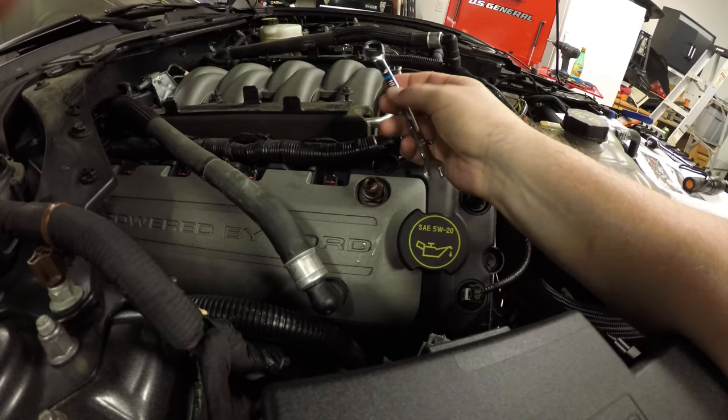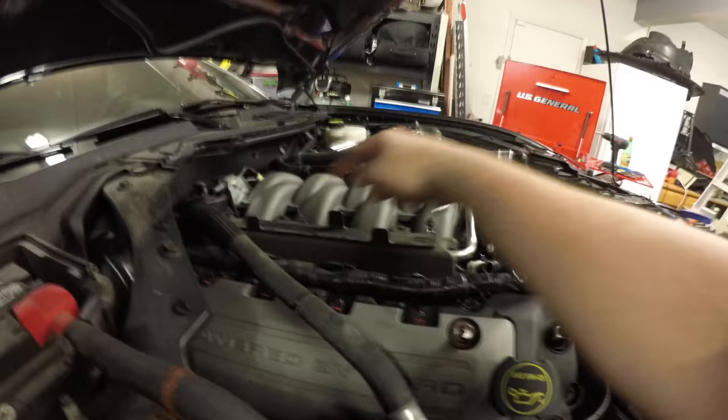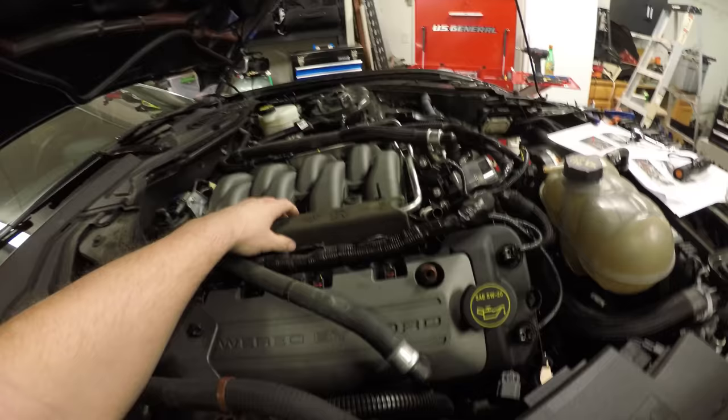You're gonna get a 10 millimeter deep well socket, or I'm just gonna use this ratchet wrench here. We're gonna loosen all four of these bolts, 1, 2, 3, 4, and then we're gonna pop this off. Once these four bolts are off, take the plastic pieces off, and you can remove these foam pieces also.